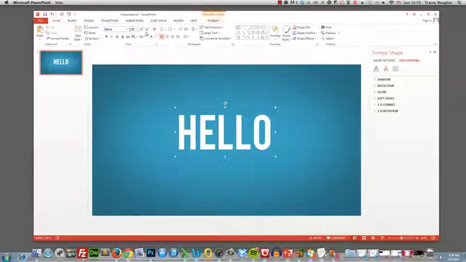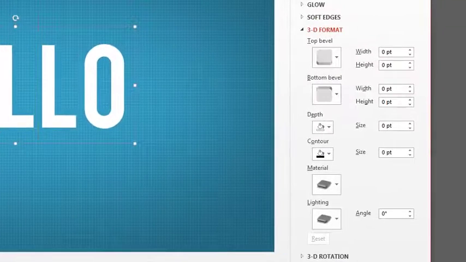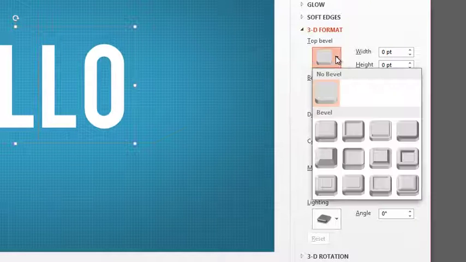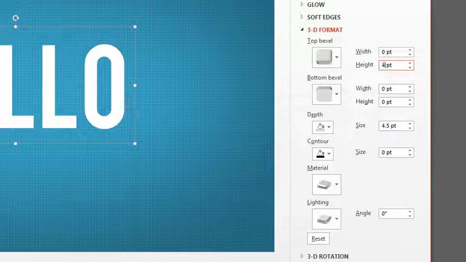And we're not going to go into those now because what we want to do is add a 3D effect. And for that, we need some of the options over here. So let's go right ahead and do that. Under text options, select the option for text effects. And let's work with the 3D format option here. So we're going to use the top bevel, choose the first one here. We're going to set the width to 0. And we're going to push the height right up to somewhere around 40.